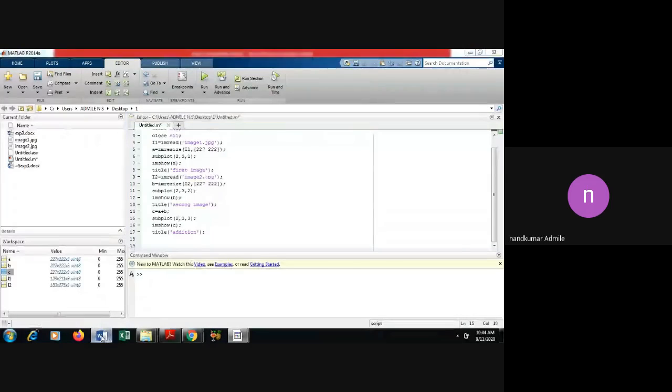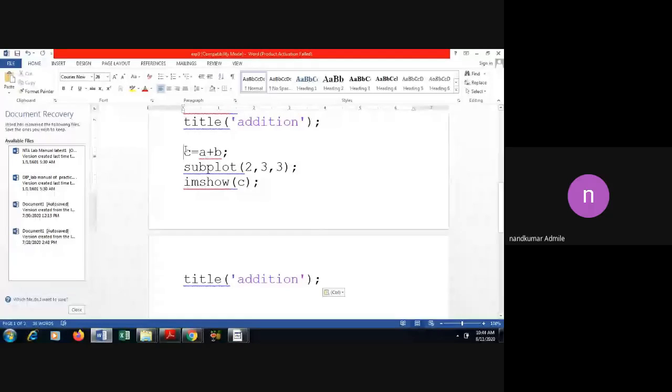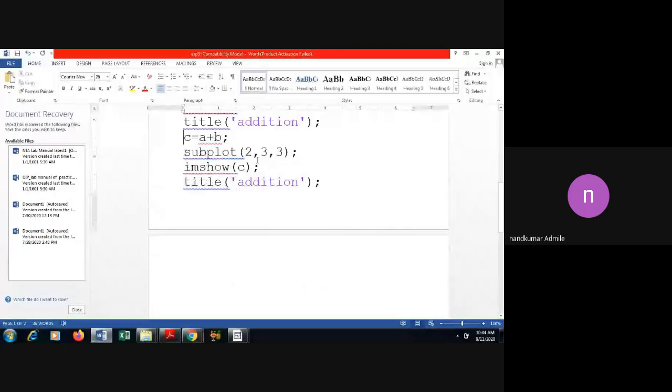ठीक आहे. आता now come towards our program. ठीक आहे. आता ह्या प्रोग्राम मध्ये काय चेंज होईल कोण सांगू शकते? सबप्लॉट चेंज होते. ओके, व्हेरी गुड. आता सबप्लॉट मध्ये इथे काय येणार? पोझिशन किती येणार इथे? 2, 3. फोर्थ पोझिशन, राईट? 4. व्हेरी गुड.